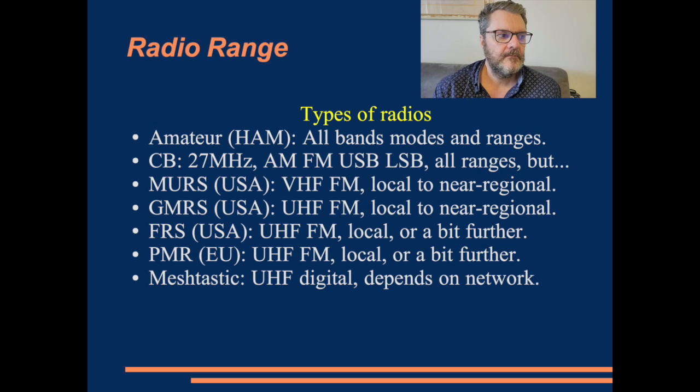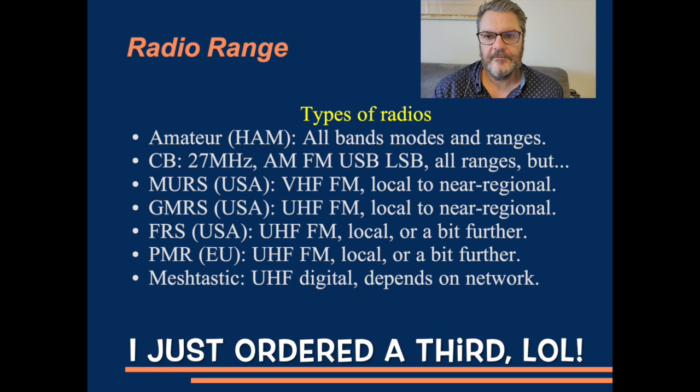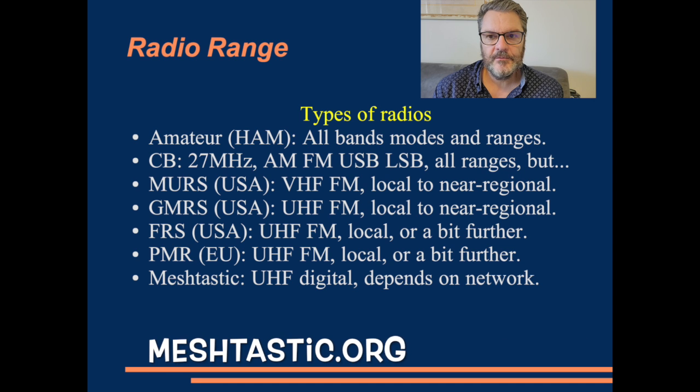I'm thinking that at the speed at which this system is evolving, it would probably be possible in some cases to cover the whole United States or the whole of Europe with one of those devices. And I'm very excited about trying it. I've ordered 2 of them. I'm probably going to order a few more. And look it up. It's extremely interesting. It's simple to do and doesn't require a license, and it's very long range. All right, so I think that covers it all.